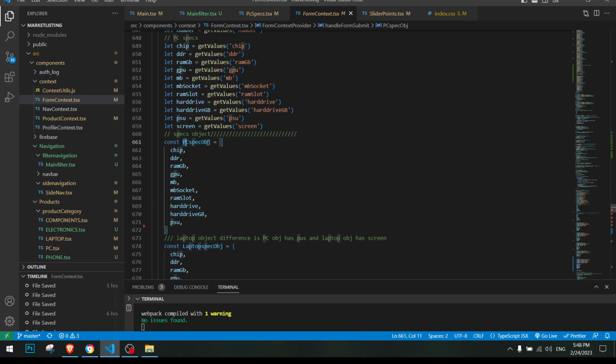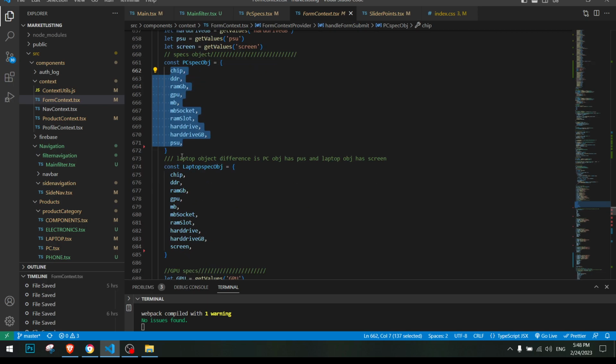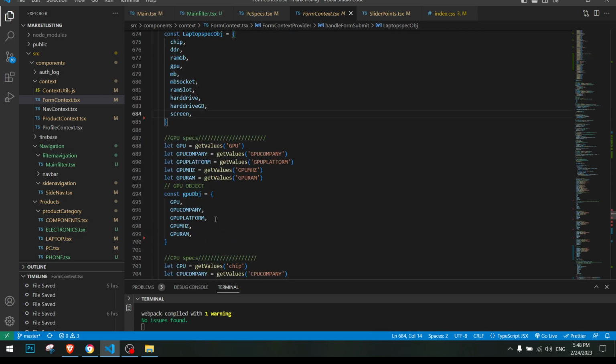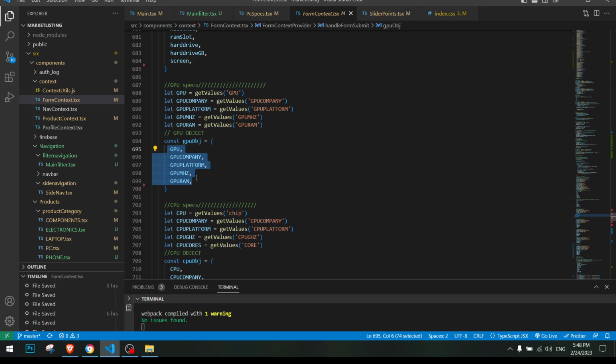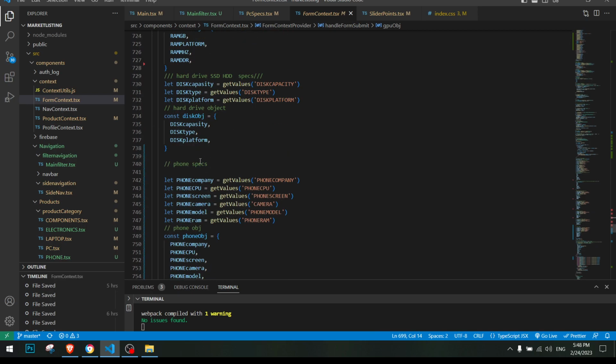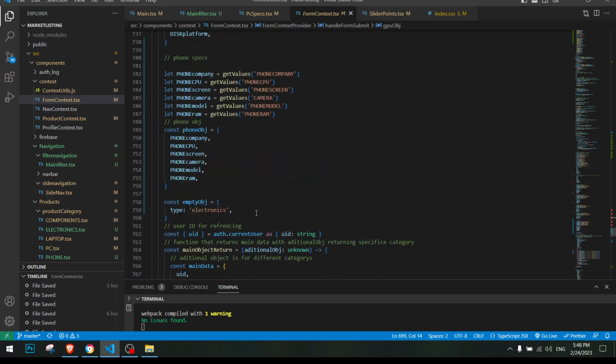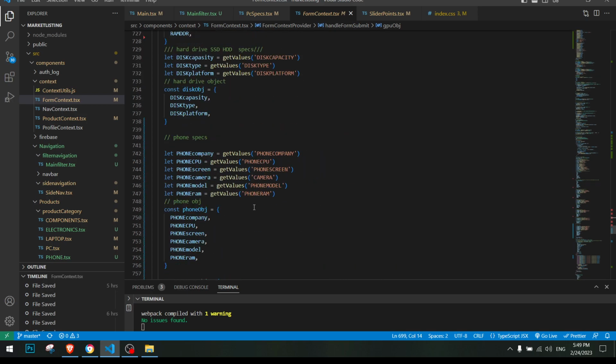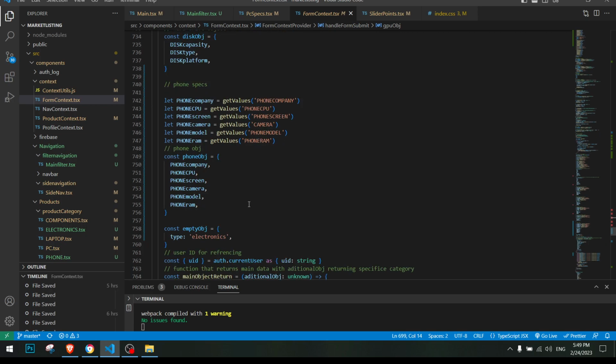So if it's a PC, we have PC categories here, like laptop and PC have the same things, but the difference is one has a CPU and one has a screen, and a CPU has its own things like components and RAM, CPU, RAM. No, this is a GPU, RAM, CPU, everything, right? So how am I able to upload all of these things separately without hindering each other? I'm using a function.